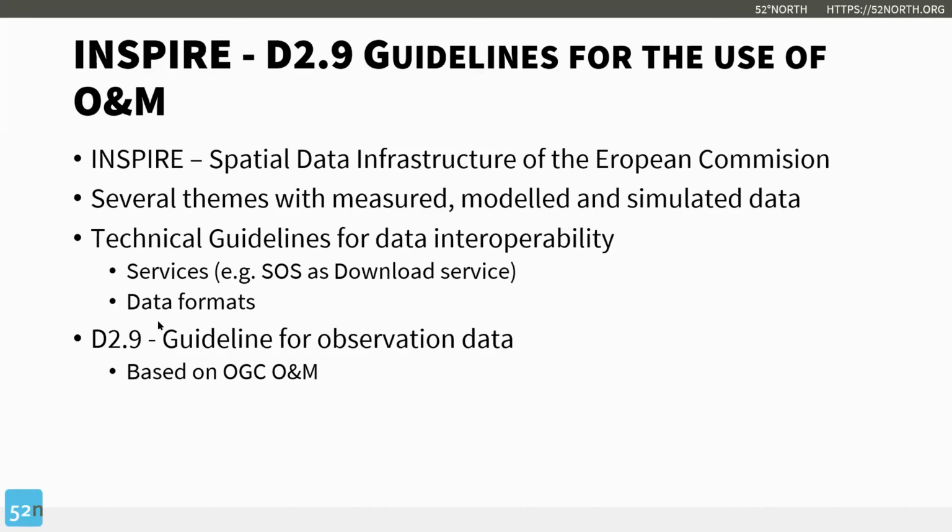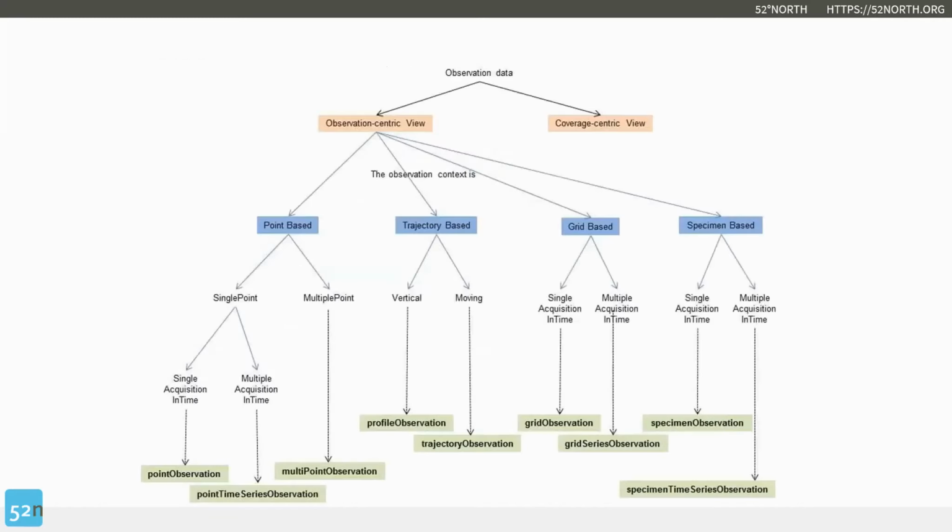Basically, these documents describe, on the one hand, how to use the interface of the OGC Sensor Observation Service as an INSPIRE download service. And on the other hand, they provide guidelines on how to express the observation data shared via such an interface in an INSPIRE-compliant encoding approach. And this is an image which is quite helpful, perhaps even if you are not dealing directly with INSPIRE. This schema gives you an idea how the different types of data fit into different types of encoding approaches.